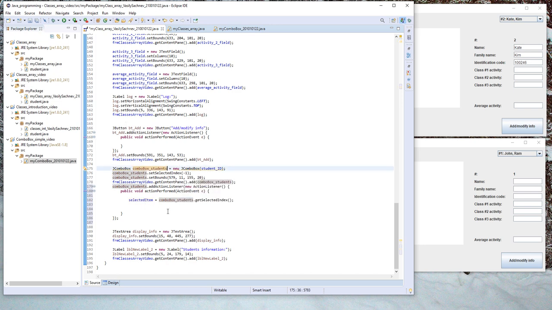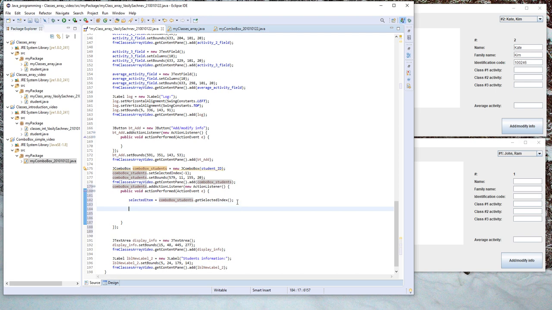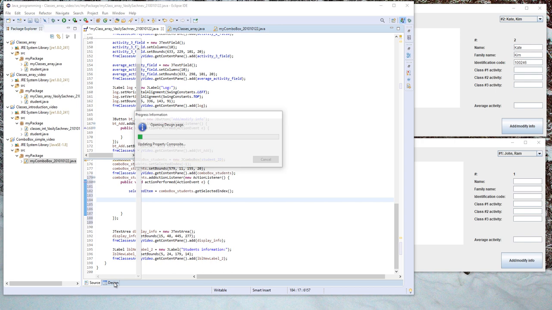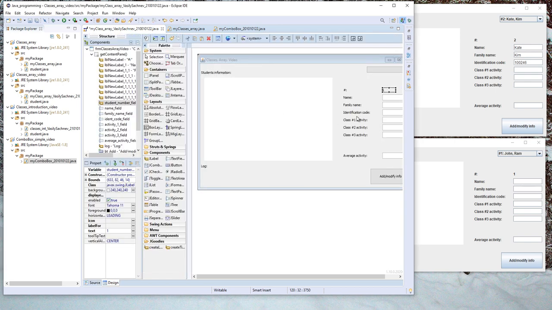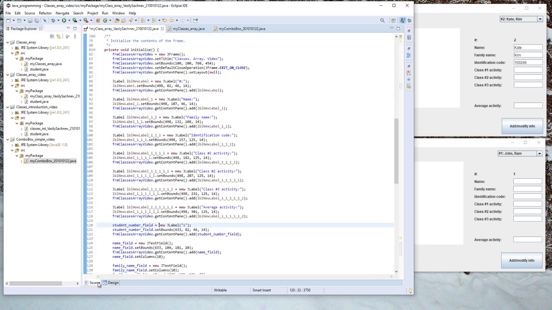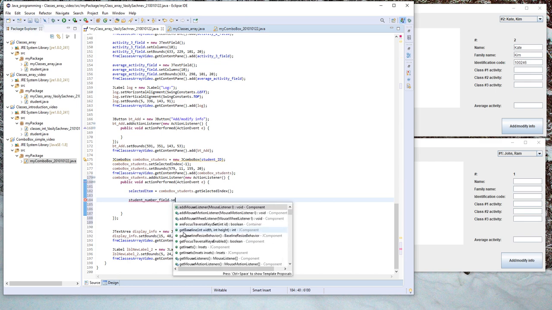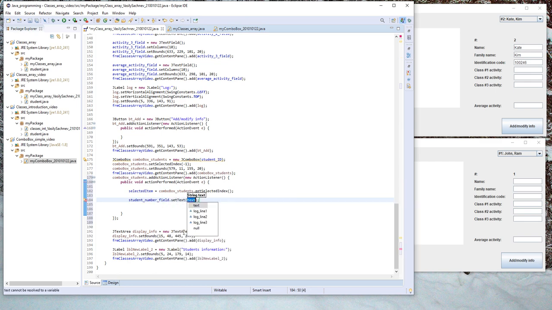Okay. And now let's display the data. The first thing I will need to display is information about that index. So the index is the students number field. Copy that. Come here. So set text.